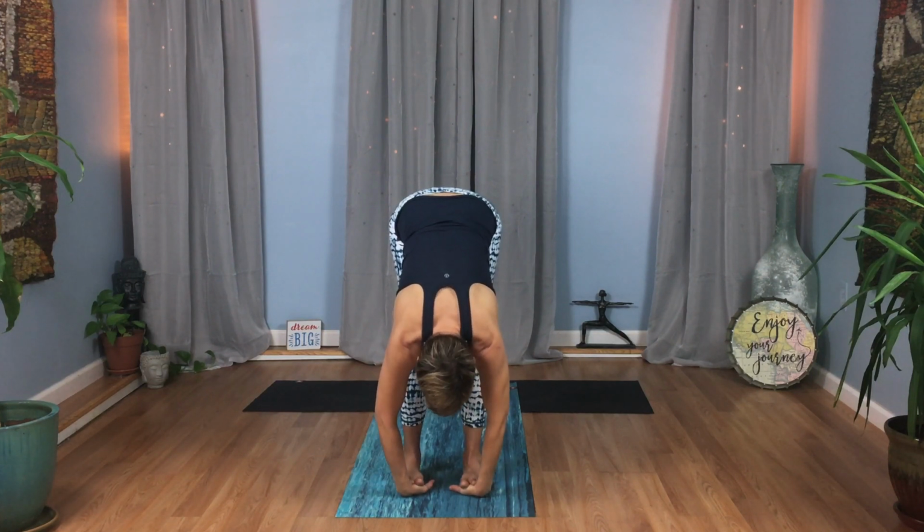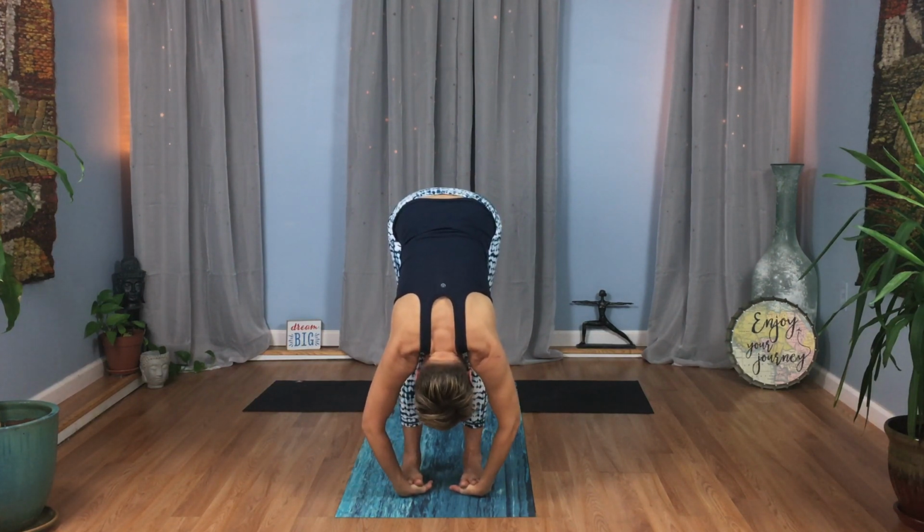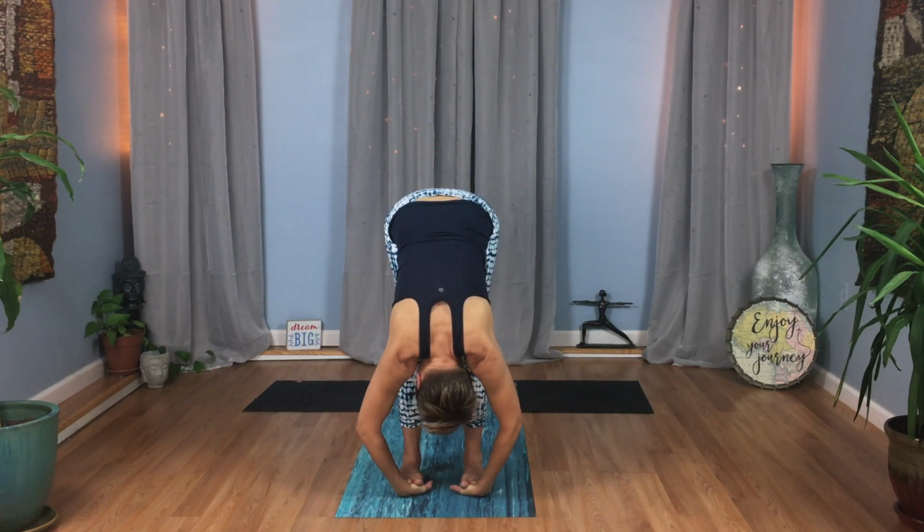You might get your toes all the way to the creases in your wrists. And again, you might work with more of a ragdoll, maybe even stay in a flat back. You can bend your knees here. Really nice if you're in the forward fold to drop your head. Really, just let your head hang down. And if you feel steady enough, you can close your eyes.